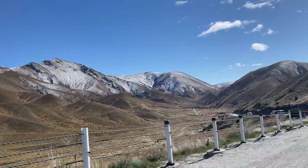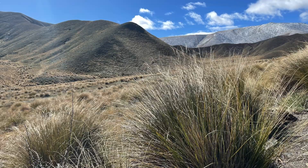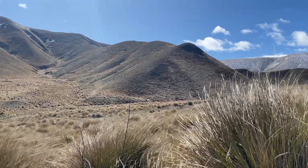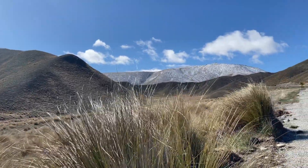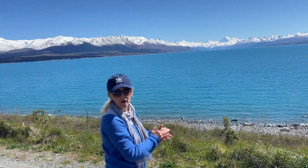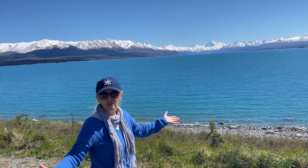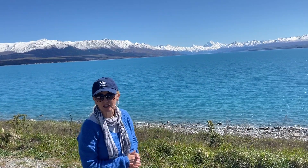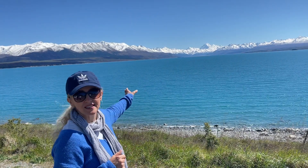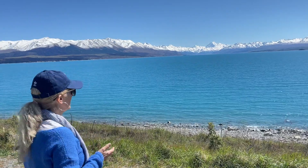I could have just stayed there to stare at sheep and baby lambs, but Zora is telling me that there is a big surprise ahead of us. Once again the scenery changes as we climb higher up towards Mount Cook. If you make it all the way down here, this is one of the sites you don't want to miss. New Zealand obviously favored this trip because the skies opened up — we had driven this same road just a couple of days ago and none of this was revealed to us. It's a perfectly clear day, you can see as far as your eyes can go, with water and snow. It's magnificent. I'm absolutely speechless.